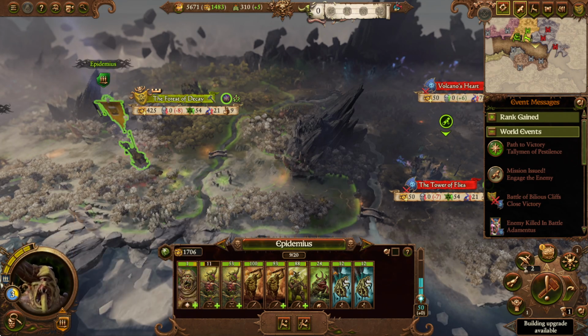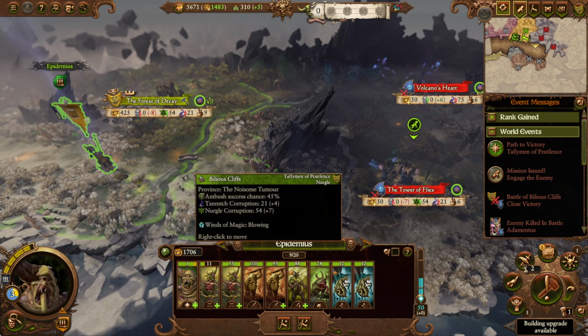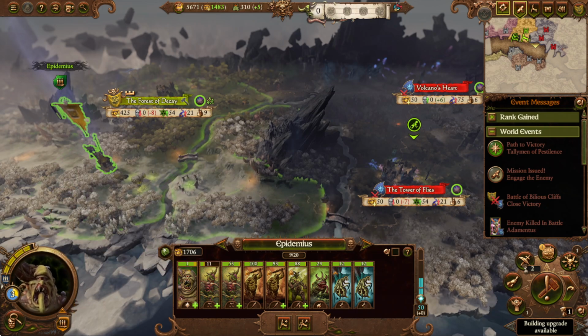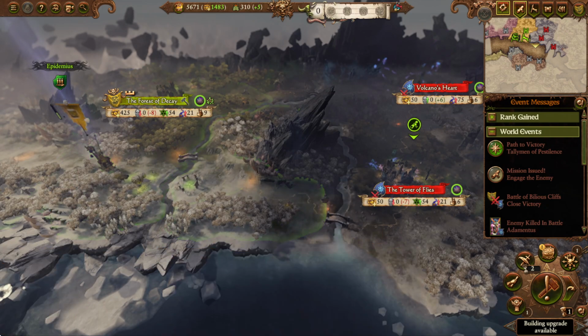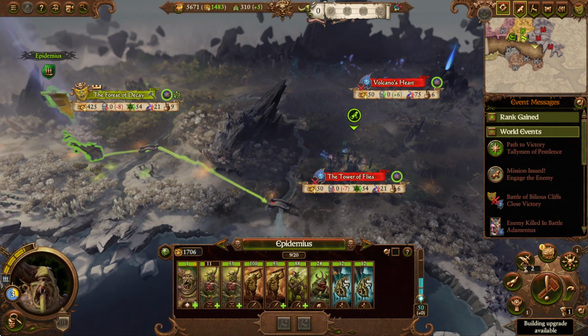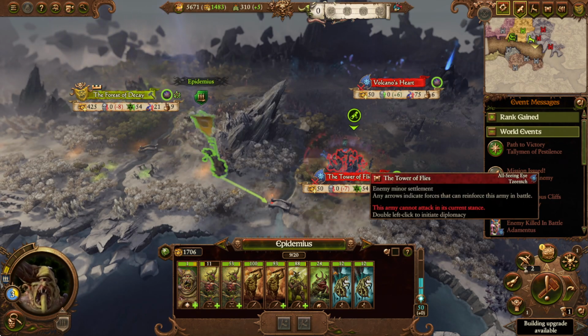And then you want to, instead of going here and getting replenishment, or going into camp stance and maybe getting replenishment in foreign territory, if that's even possible, you just force march over here. So a lot of people will end up going in here on turn 3, but I'm actually going in there on turn 2, so that's way better.